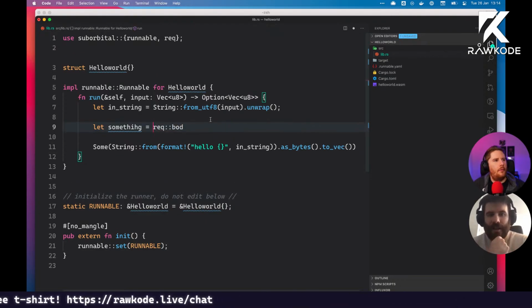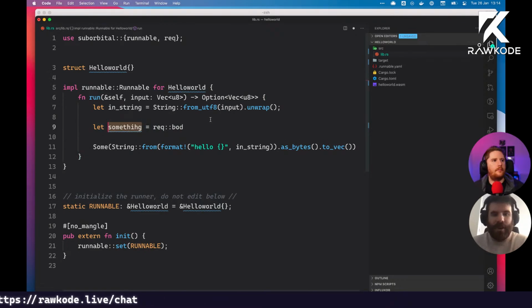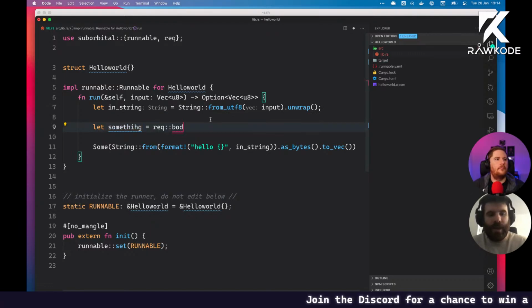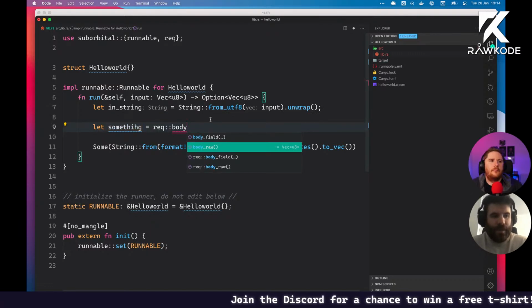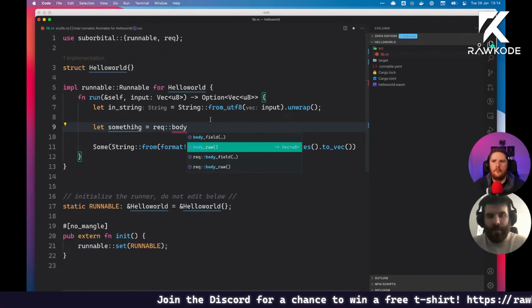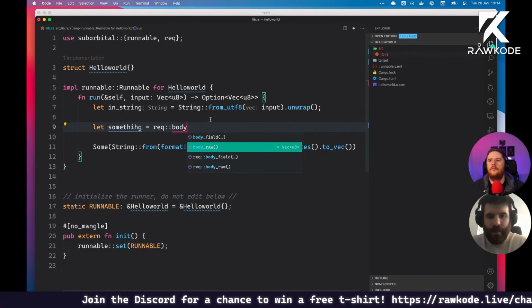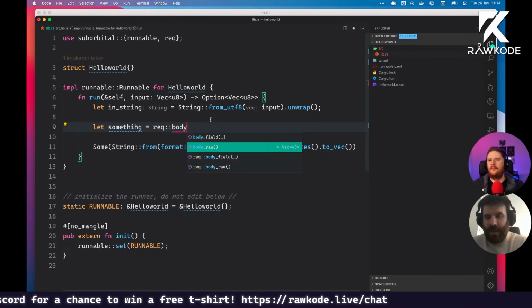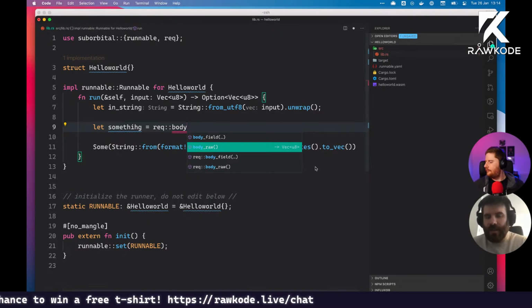So I'll talk a bit more about what those APIs are. The Suborbital crate gives you access to things outside of the WebAssembly module, and it does so in a very controlled way. This goes back to the security properties of WebAssembly. WebAssembly modules run inside a nice sandbox.